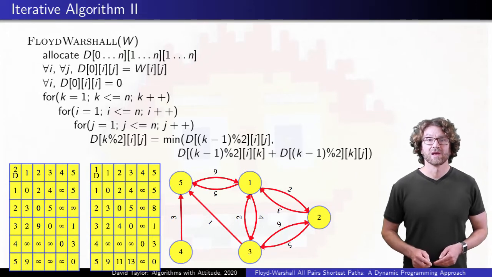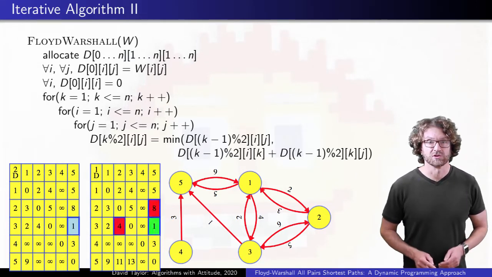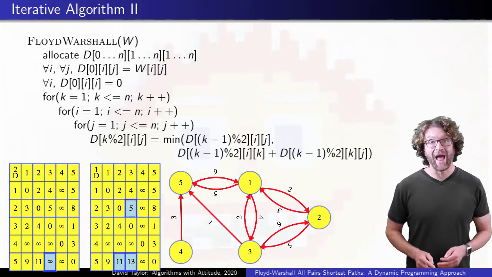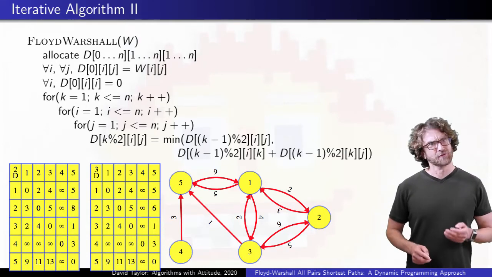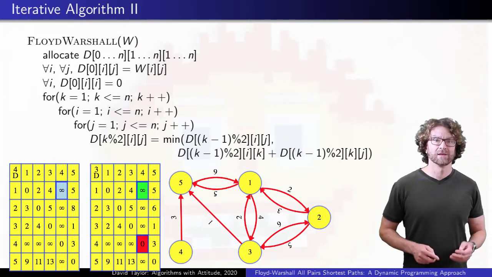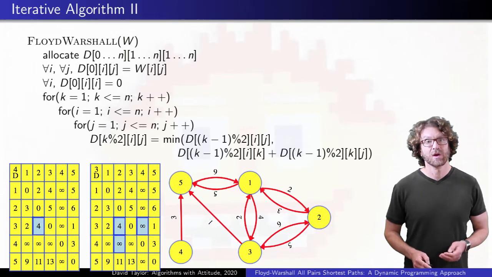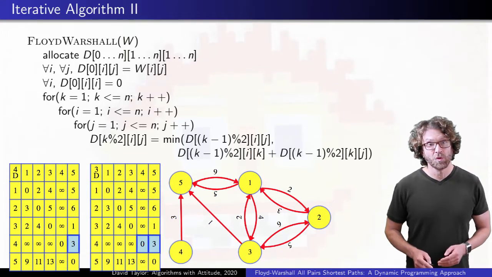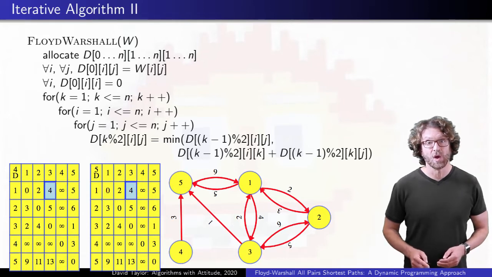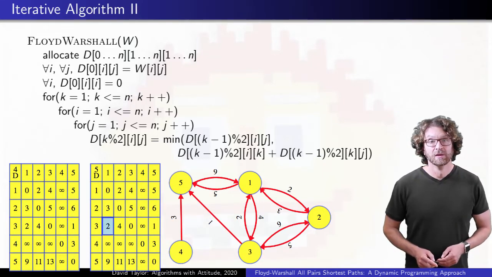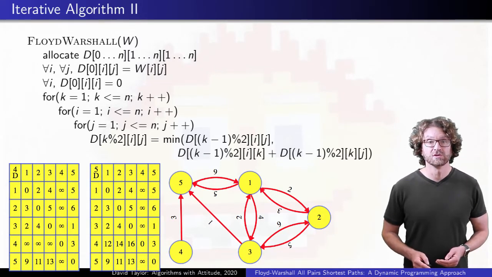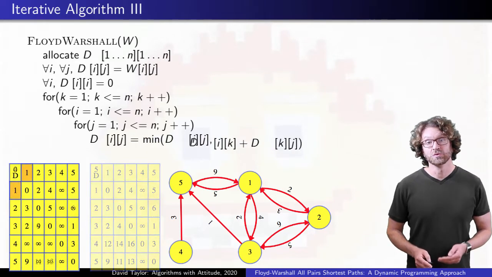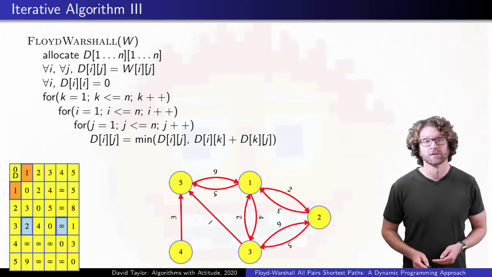When you're filling in a location in the table, and you look at 3 locations from the other table, one is in the same row and column as your current location. Another is in the same row, and the third is in the same column. Using vertex 4 to get from 4 to anything, or from anything to 4, won't help you unless you have a negative weight cycle. So that row and that column won't change while you fill the 4th table anyway. Because they will have the same value in the 4th table as they had in the 3rd table, it doesn't matter which one you use to look them up. You can just use and update the current table.